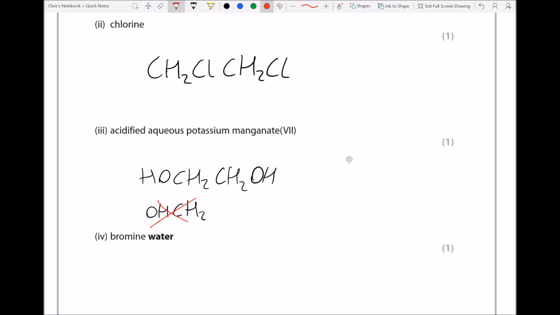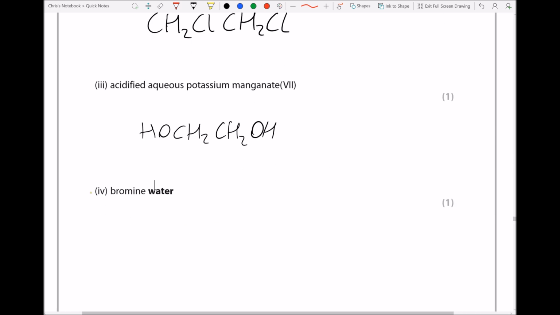Because that implies that you've got a carbon bonding with a hydrogen. Obviously, hydrogen can only bond once. Can't bond to oxygen and carbon at the same time. So it must be done that way around. You've got to be really careful with that. If you do it the other way around, you won't get the mark for it. Okay, so let's delete that so it avoids any confusion.